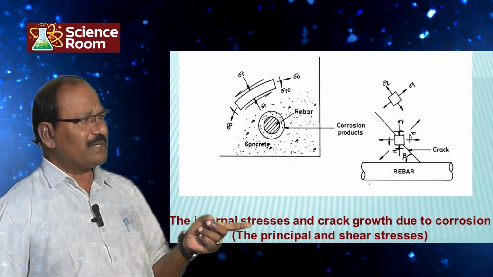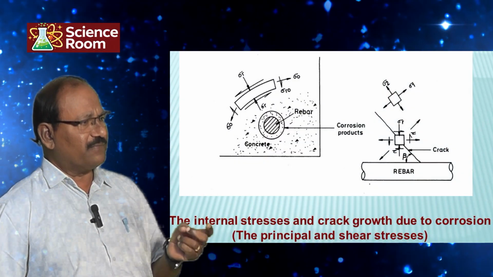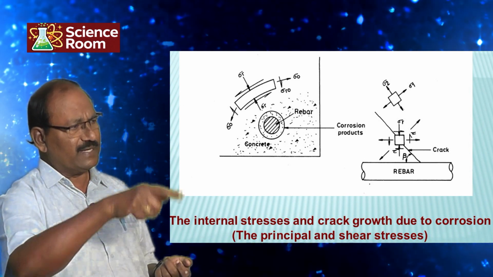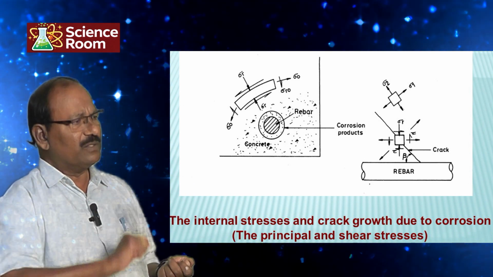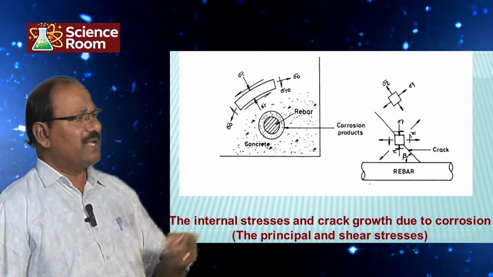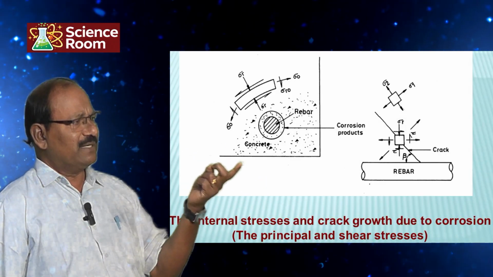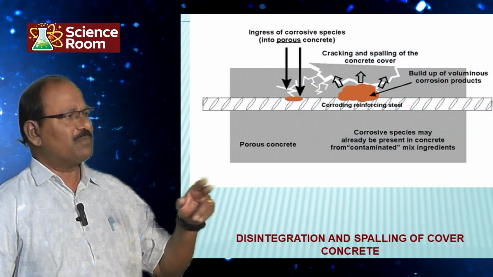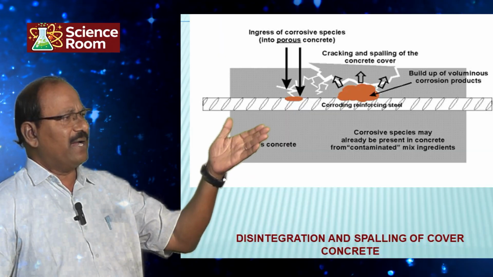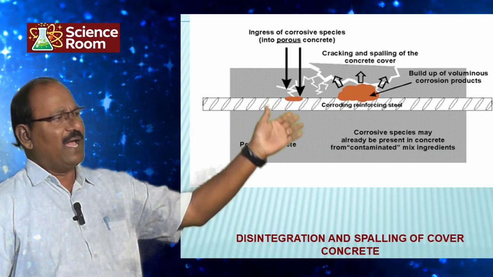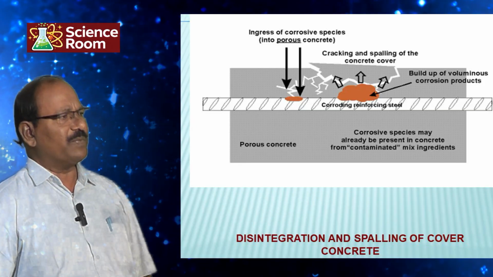And these are the principal stresses and the crack formation. You see that the crack is formed, and this is a diagonal crack formed because of the resultant forces acting on the right-hand side, shown on the rebar. And this is the principal stress. The stress components are shown in here. This is the rust product accumulated. It travels, and then spalling or deterioration takes place, and the concrete comes down because of the pressure.